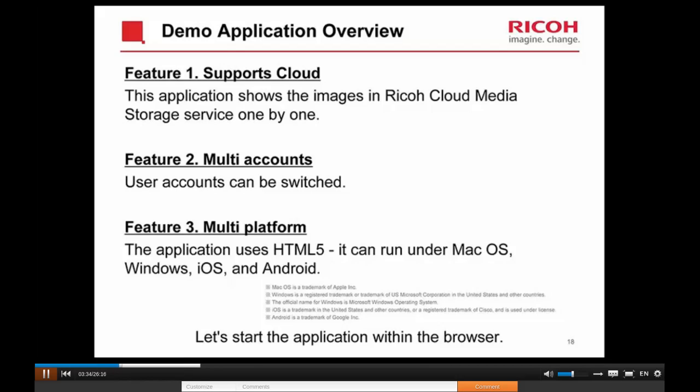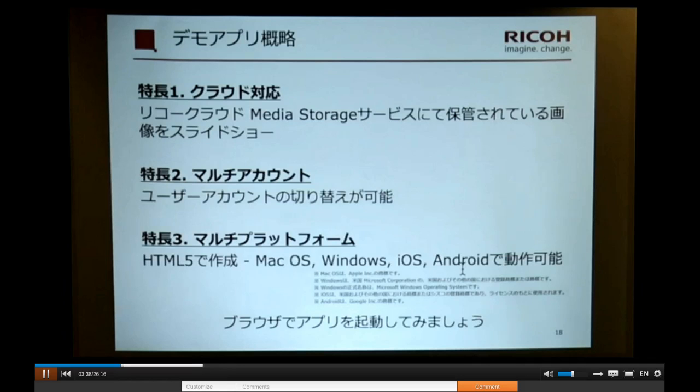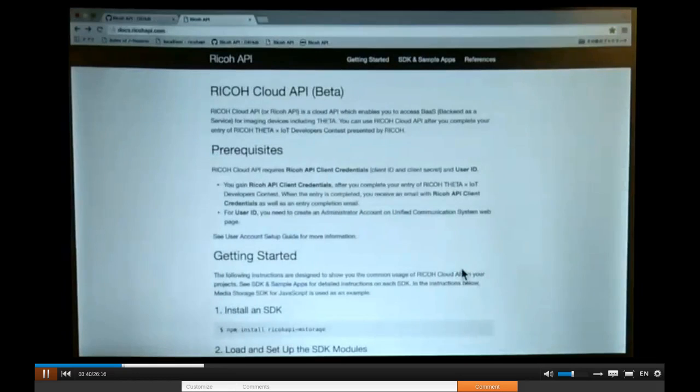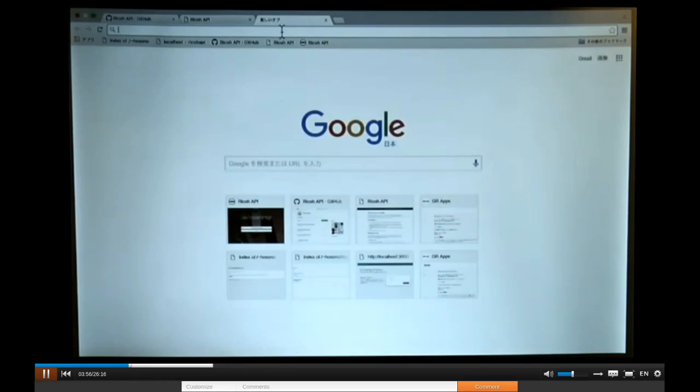Well, let's start the application I made. I set up a web server on this Mac whose screen I am operating now, and placed my application content in the server. This application is configured to be started by accessing the URL of this content. The URL is already bookmarked, so I start the application. On the screen, the browser is started just now.